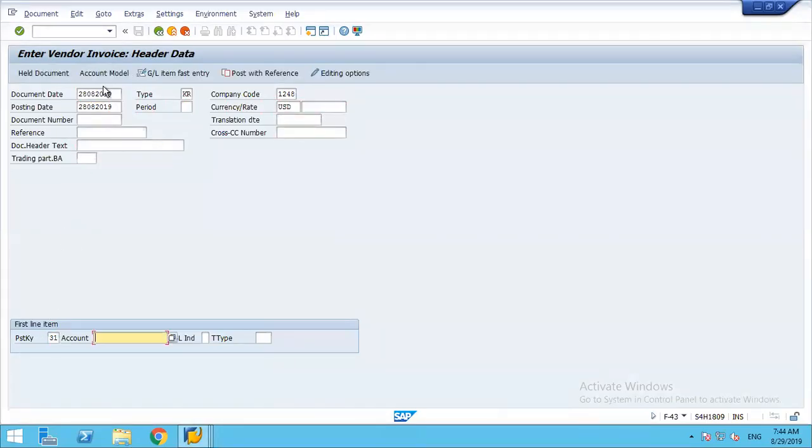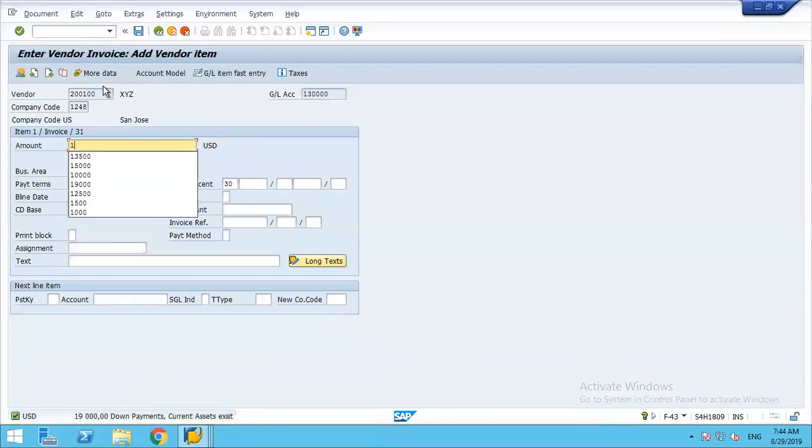I will say 1 lakh, and I will say here 12 IN.